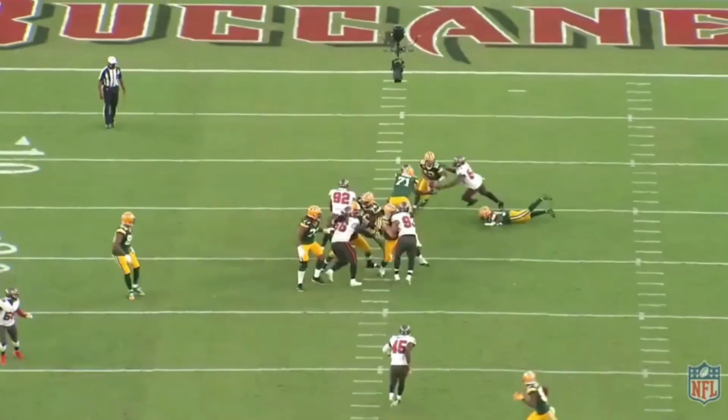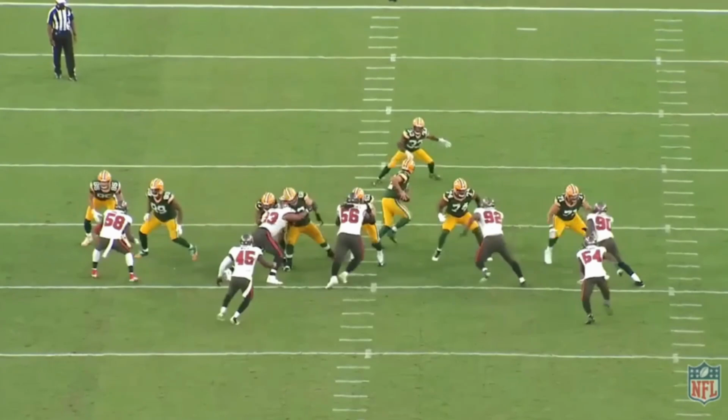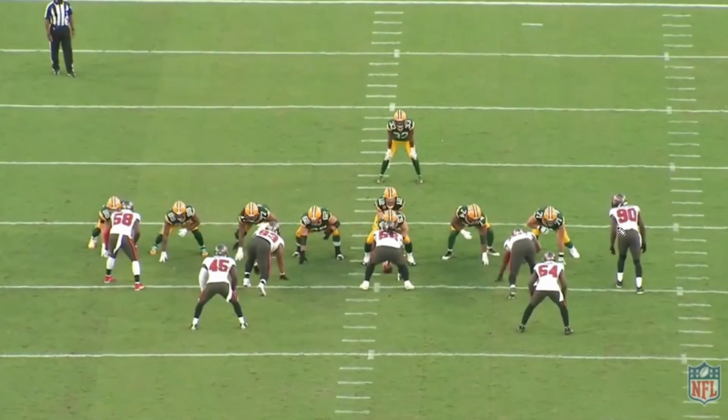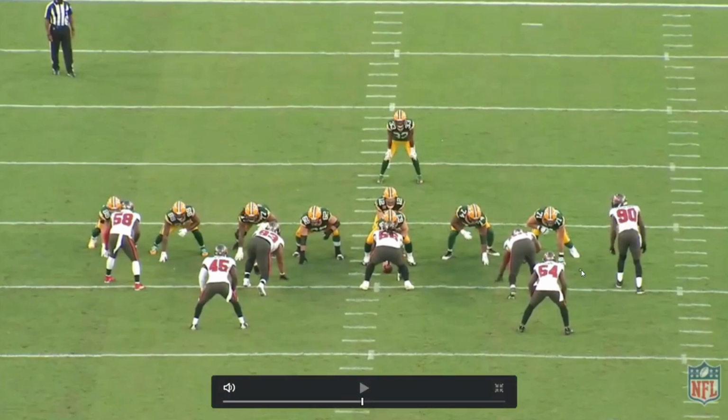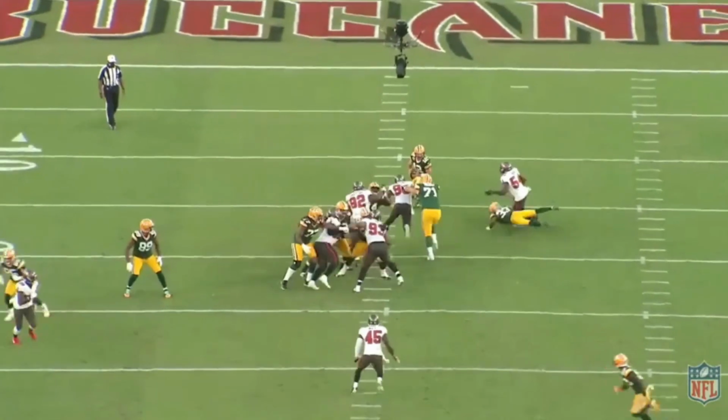And then now we got Levante and JPP meeting at the quarterback. What'd you like with this one? Yeah, again, just running a nice little inside stunt game. You're going to have JPP run inside, and then Levante come around on the outside, and just too much for the left tackle and the running back to handle there.